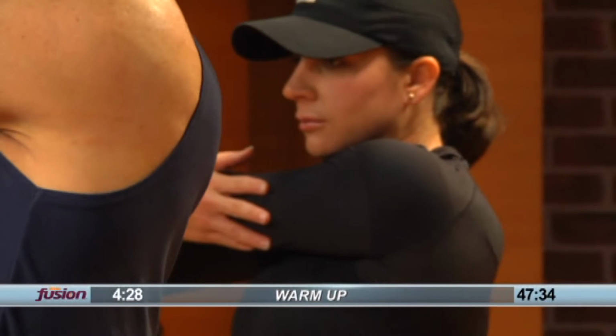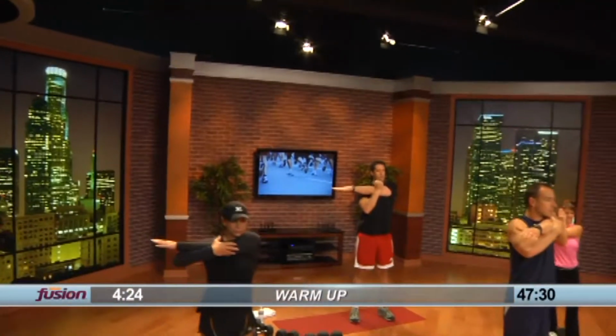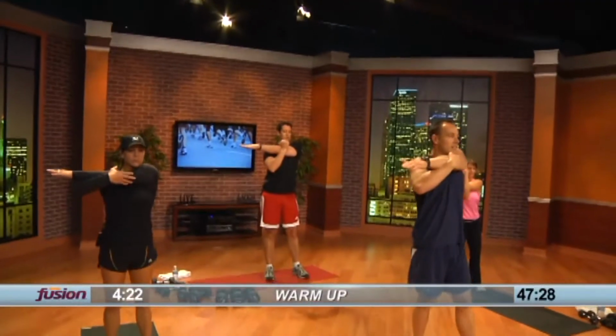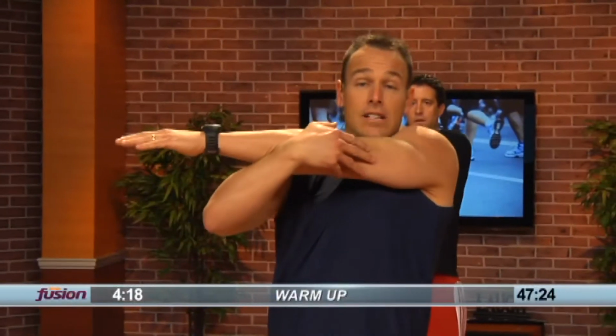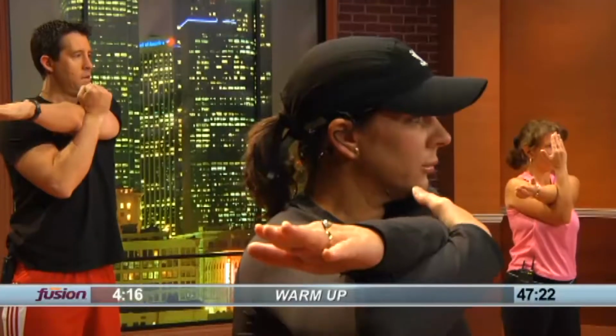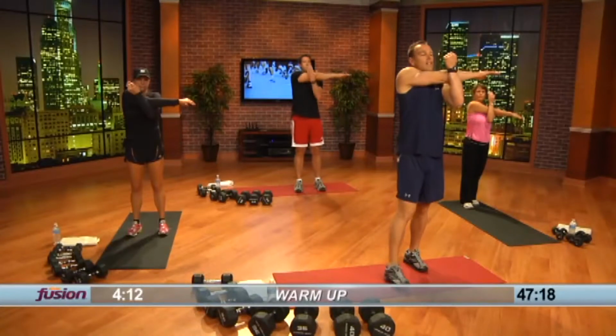Breathe while you're doing this. Make sure you breathe. It's an important thing during all of our exercises. Make sure you take nice, slow breaths and exhale during the part of the exercise where you're pushing the hardest or pulling the hardest. Okay, right arm out. Pull that back like this.